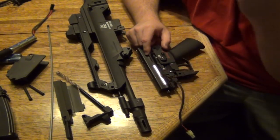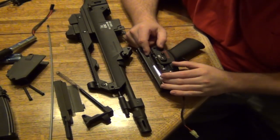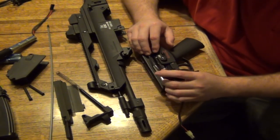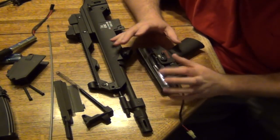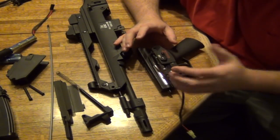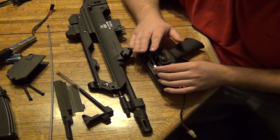Solder irons you can get at Walmart, Target, electronic or industrial stores. I wouldn't get the kind called cold heat — cold heat soldering irons aren't great for the most part. You have to hold it very precisely and it's difficult. I like the old traditional soldering iron. It is hot so you have to be very careful, but it works well.